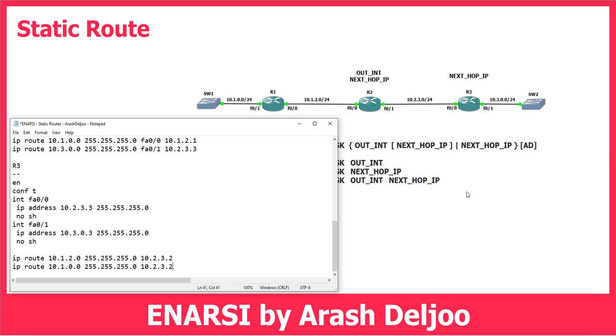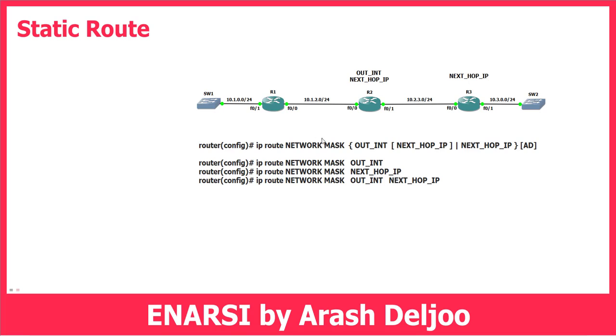But before configuring router 1, I'm going to emphasize one important notation. This is so important to understand that yes, in some cases we can use all of these three methods, but in some cases we don't use the outgoing interface. Let me review some of the topics that you have learned in the CCNA. Look at here. Assume that between router 1 and router 2, this is another scenario. We have a point-to-point link. This is a serial link, or this can be a DSL link, for example.